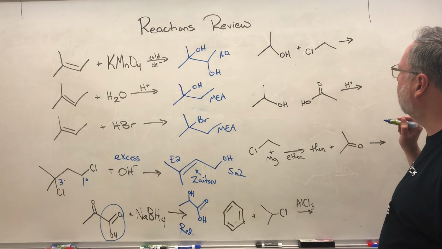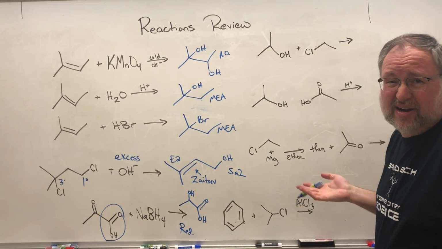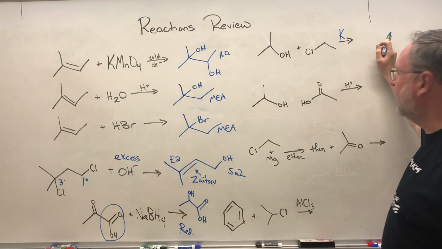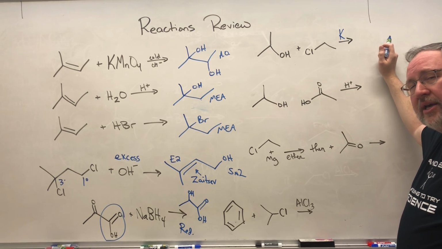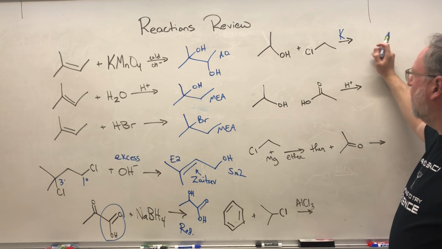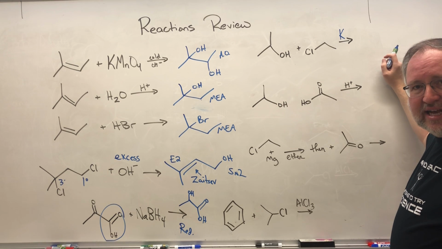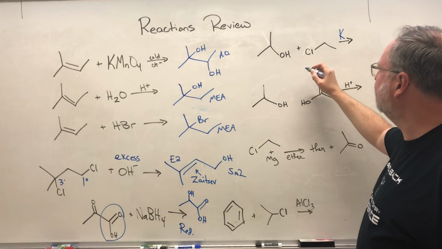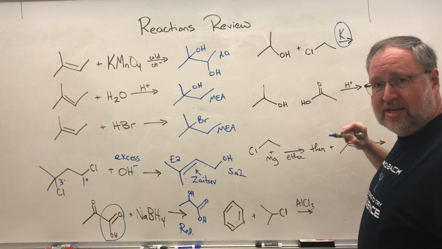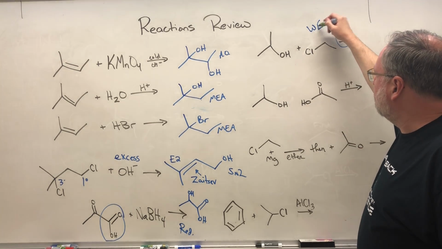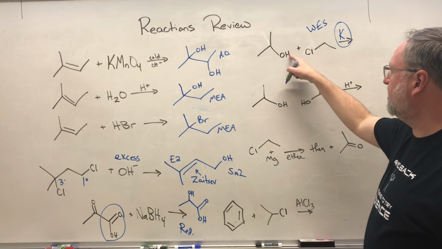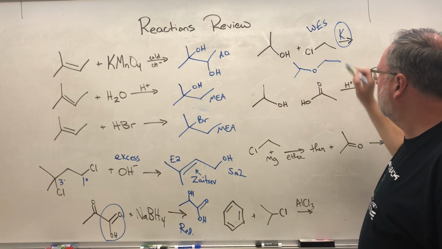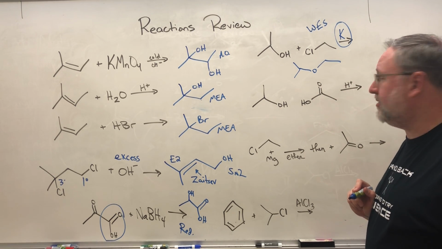Over here, what's this reaction over here? Yes, if you said, oh, I forgot the other thing I need to make this work, right? So actually this doesn't really do anything. What if I added potassium? Now what will this be? Go ahead and pause the video if you didn't know what this one was and try to get an answer for that one. All right, we're back. This tells you we're talking about ether synthesis, Williamson ether synthesis. This makes the alkoxide ion, as you'll recall. So here you're going to make that ether.